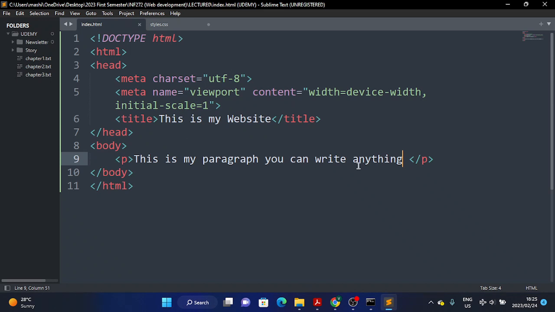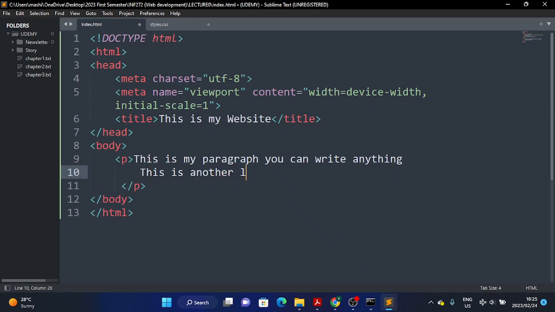So the paragraph tag is used to write text. Then what if I want to write multiple lines? So this is another line of my paragraph.